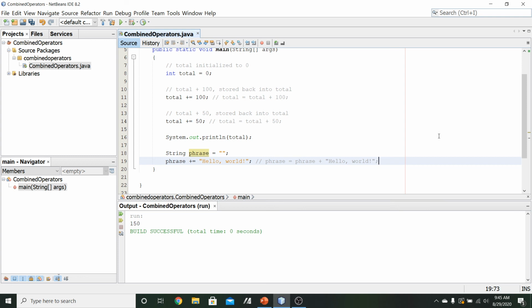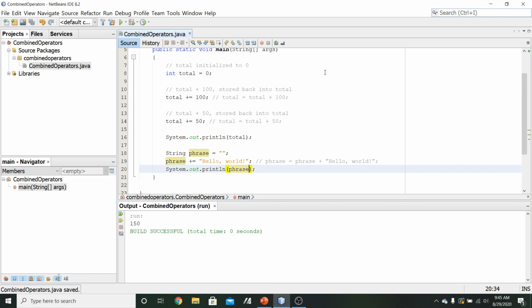And so if we go ahead and do a print statement for this one, we'll put phrase here. And then if we run this, it will just print out that phrase, hello world, to the console. And once we get into loops a little bit later on, I'll come back to this and start showing it as we add more and more content to our strings by repeatedly concatenating some additional phrase or some additional string literals to it.